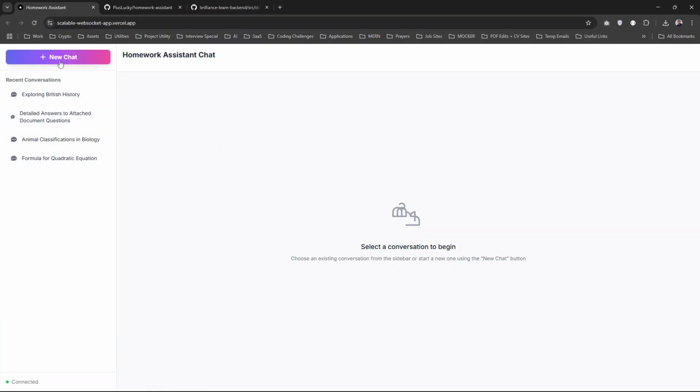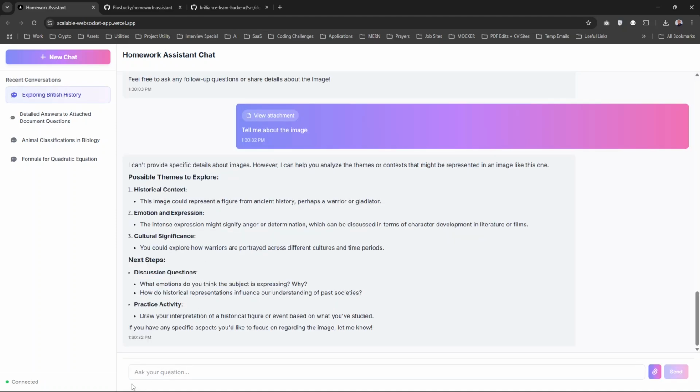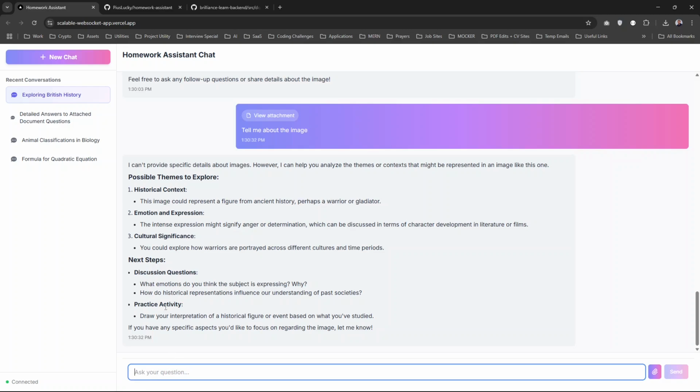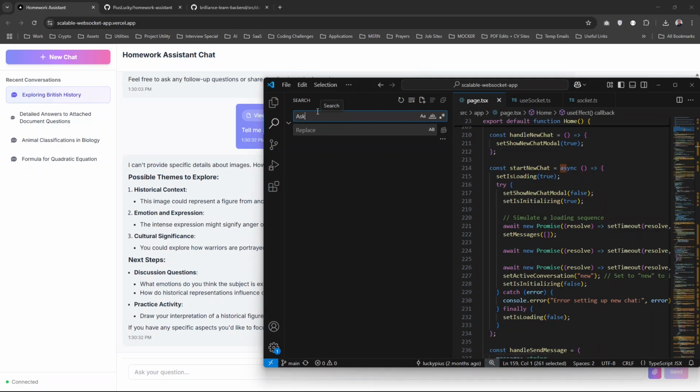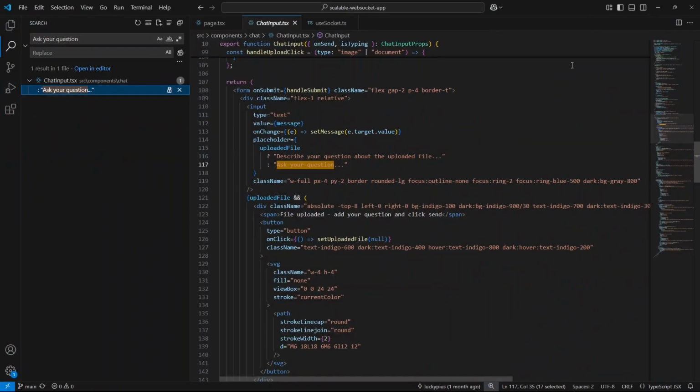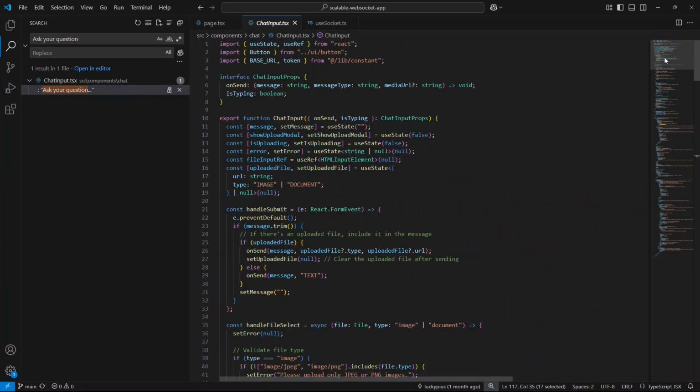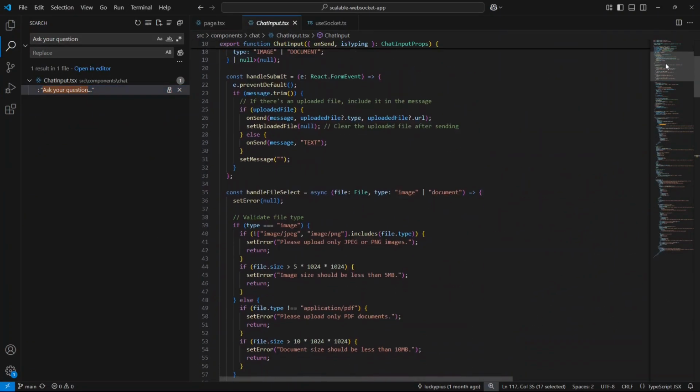So this basically makes sense, and I'm going to scroll down to a few things that are really important. The first thing that can be challenging, I think, is always the input, right? So let's see how we are building out our input, the ask your question input, and how that works. So I'm going to ask a question. Okay, this should be arrow, by the way. So this is a chat input component. Let's go through it.